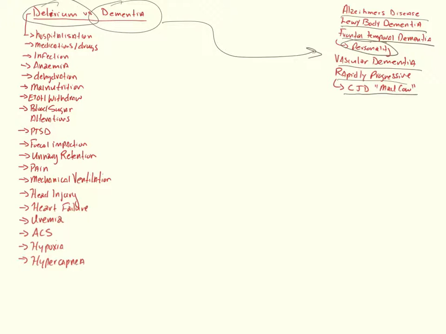And this tends to be fatal, tends to be very quick, and tends to be associated with eating the meat of other animals that are infected with this. We see this is very common in cultures where cannibalism is prevalent, such as Papua New Guinea, where they'd eat the brains. And so you'd see that. And there is currently some speculation that Alzheimer's disease may actually be the result of a prion type disease that we just haven't identified the protein. There is some evidence pointing to that. So we'll see what happens.